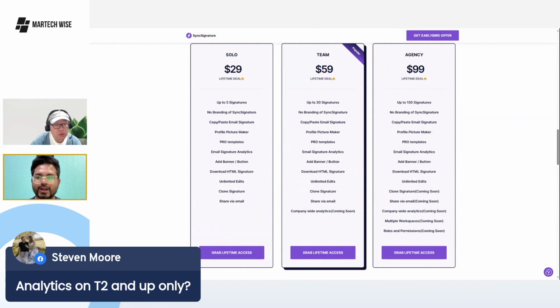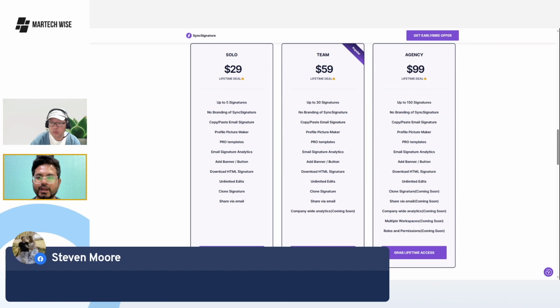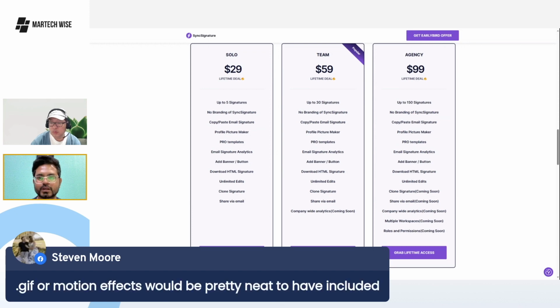Yeah, so company-wide analytics is basically a combination of all the signature analytics, because when you have a company and up to 30 signatures you can set up to that. So if you have a team of 20 people and you really want to see how it's impacting the whole business and measure the impact of those signatures, you can easily see that on the dashboard, which is similar to what I was showing them in the demonstration as well.